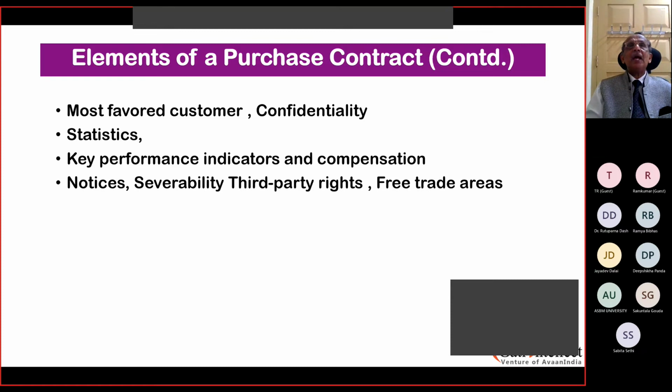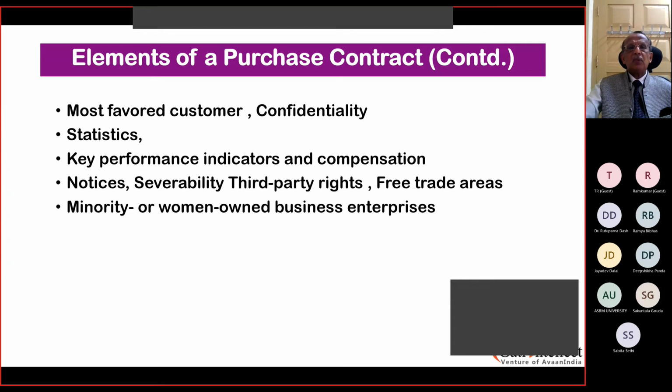Okay, and the court will examine that particular clause, and if the court also feels that there is an element of truth in the petition, yes, the court can nullify and make that particular clause void. Please understand, that particular clause which has been contested can become null and void, but the rest of the clauses in the contract will remain intact. So this is called severability rights. Any questions? I hope you understand what I'm trying to say. Please stop me at any time and ask questions.